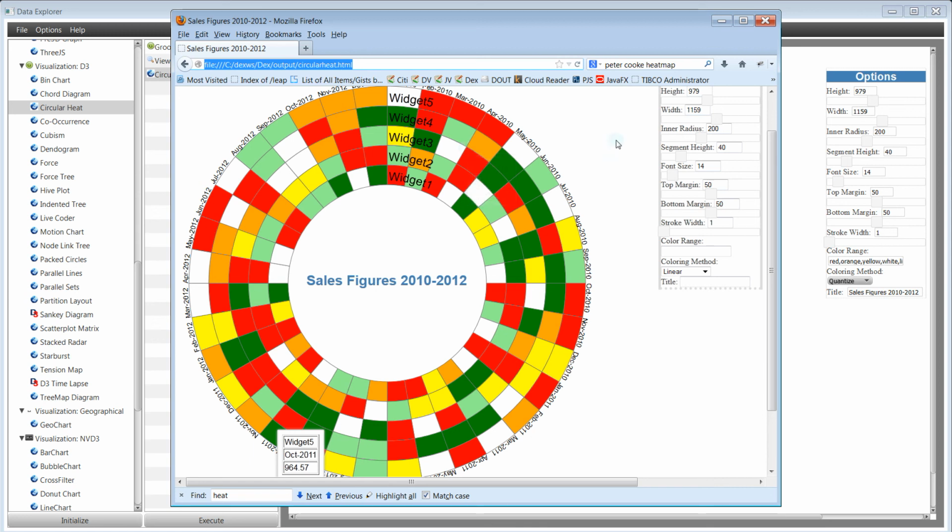And what I'm going to do is I'm going to put this in the blog article and maybe generate a handful of demos so people can get their hands on it and play with the settings and give me feedback. And again, I really would like to thank Peter Cooke. He really did some awesome base work here, and he did the lion's share of the work, and I just tweaked it a little bit to pull it into Dex. And Peter, thanks a lot. And that's it for now.